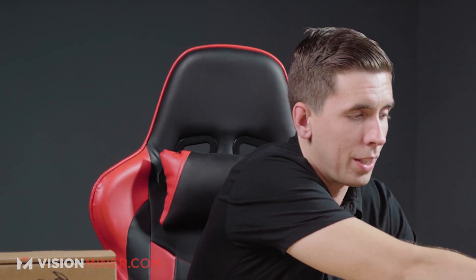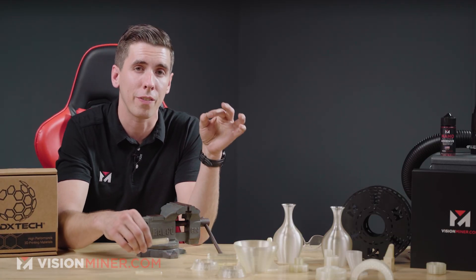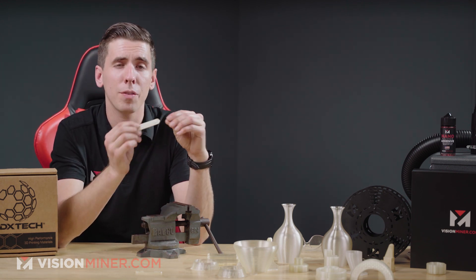I'm going to get this vise over here. We're going to burn some of this stuff and break some of this stuff. By the way, if you are interested in PSU and need to test it in a specific environment — like an acid or a temperature — we have these sample bars which we can send you. Just give us a call, tell us about your application, and we'll send you a couple different materials that you can check out, test out, and feel how rigid and strong they are.